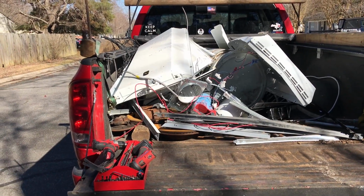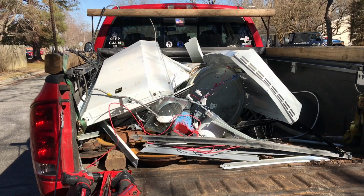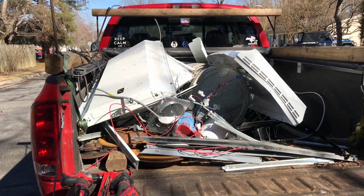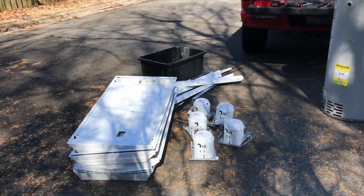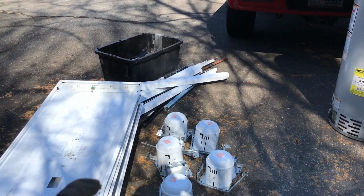I've got errands to run in some of those areas, so for that reason I might as well go and take a look, especially in the HVAC ones. They do weekend work, and usually I find stuff there on the weekends. But I'm going to go ahead and take all this out and separate it, and then I'll show you what it looks like. Alright, after breaking everything down, I had the 4 light fixtures there, the recessed lighting there. There's 5 of those. I took all the aluminum and wire off of those.